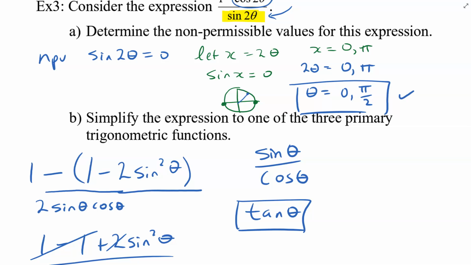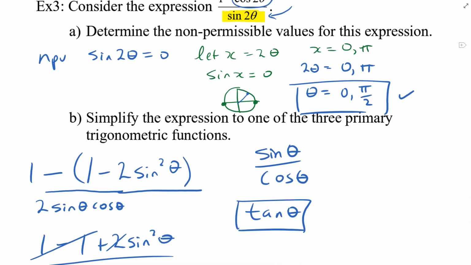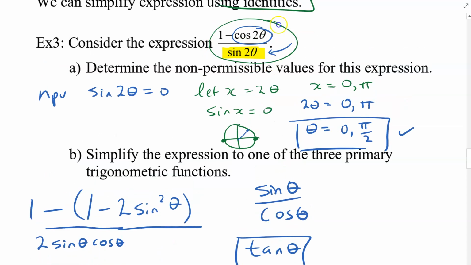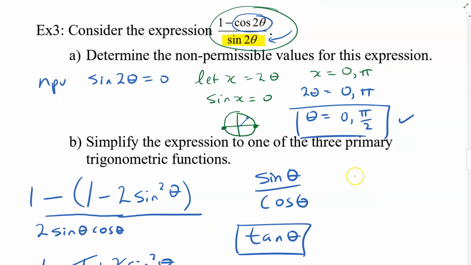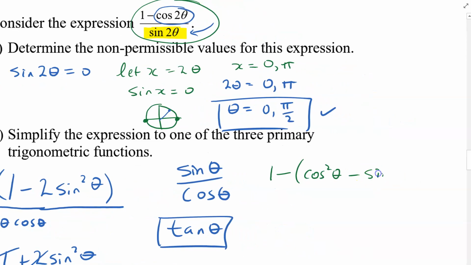Let's say that maybe you had picked, let's just go back over here, maybe you'd picked this one, the cos squared theta minus sine squared theta. So I'll do this in green here. I would say, okay, looking back at this, I'll rewrite it from the beginning. I'll say, okay, now it's 1 minus, what was it again? It was cos squared theta minus sine squared theta all over. Now still, for the double sine identity, there's only one version.